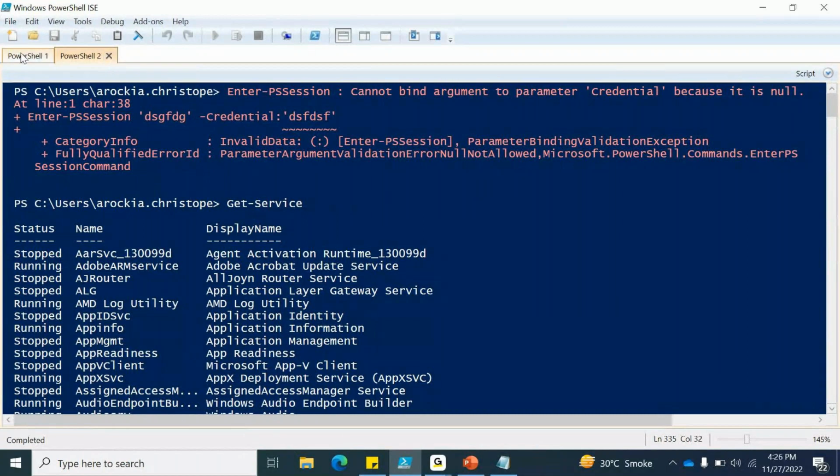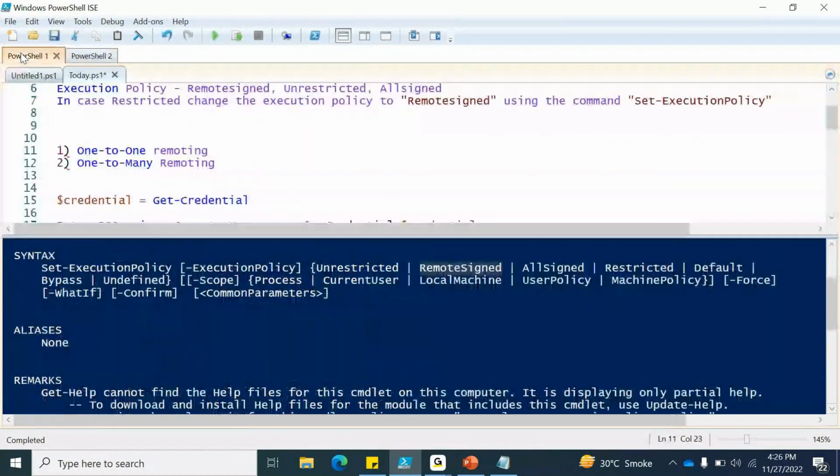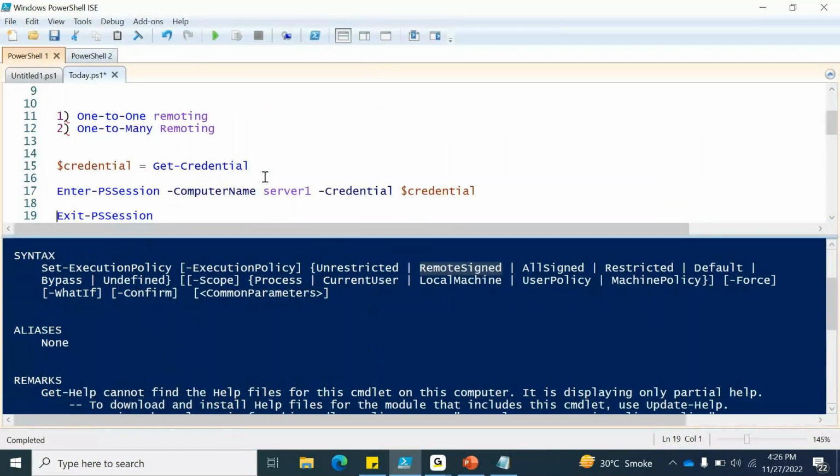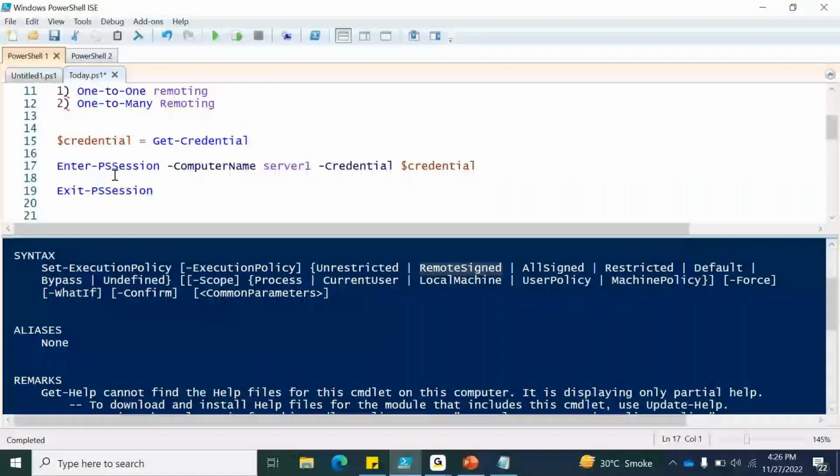And when it comes to the command line, you can use Enter-PSSession to connect to the specific server. We have a command called Enter-PSSession, PowerShell session, and we have to provide the computer name.